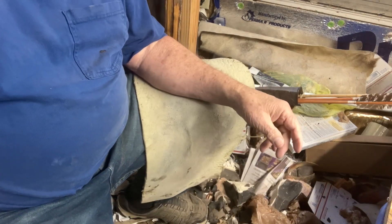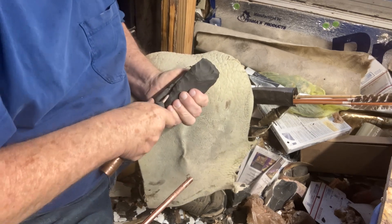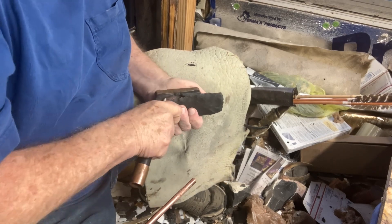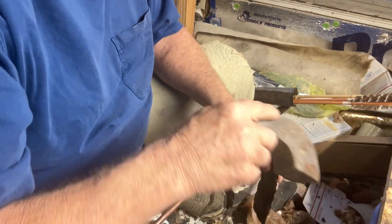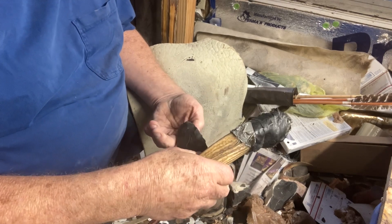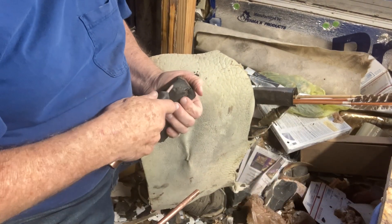I'm going to stop this and start it over — I'm going to get rigged up for the indirect. We're back to indirect percussion. This thing's better than anything. You need to get one of these while it's on sale for Christmas — you get a special. You buy one, but that's not all. You'll also get a gift wrap box for $38.95, but that's not all. For an additional $38.95, you'll get two of them. And for an additional $38.95, you get three of them and free shipping.